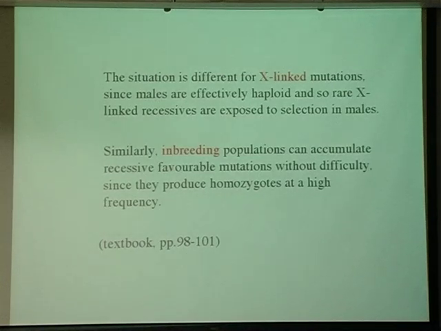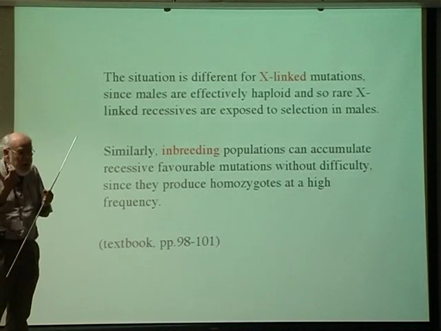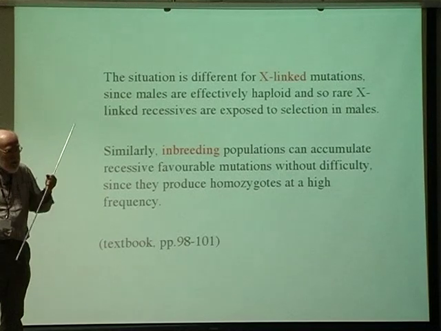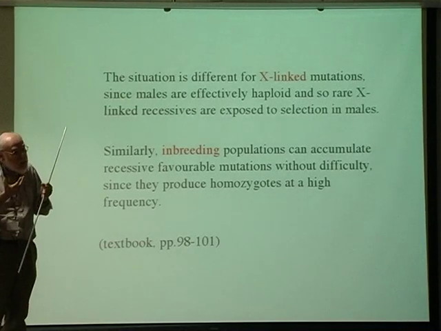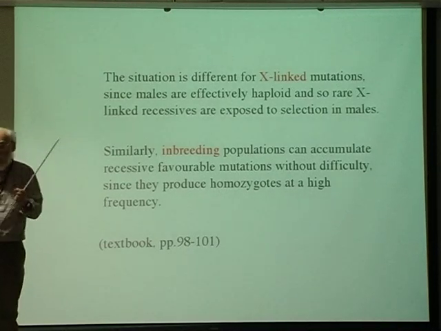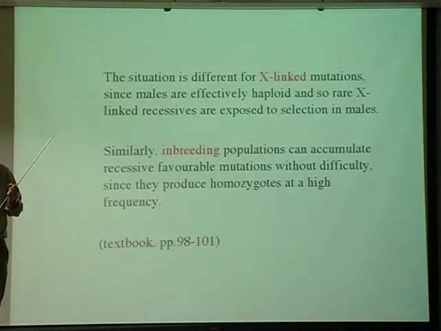But if you have a mutation, let's say something like the locus for color blindness, a male who's got an X chromosome and carries that mutation will have color blindness, whereas if the mutation is rare, most females will be heterozygous for that mutation and won't have color blindness. So color blindness is actually commoner in males than females. There's probably somebody, male, in this room who's colorblind, but they probably won't admit it. I had a postdoc who worked with me for some time in Drosophila until I discovered he was colorblind. It was messing things up.